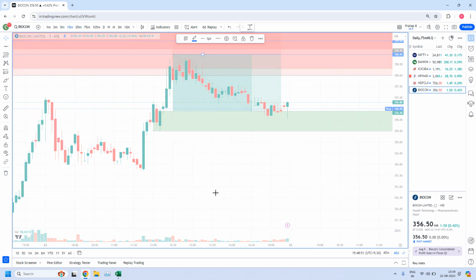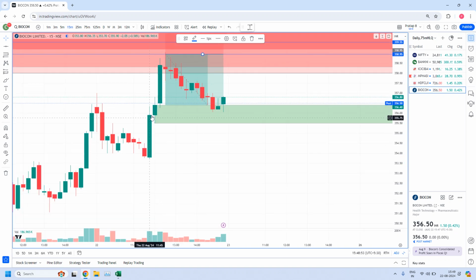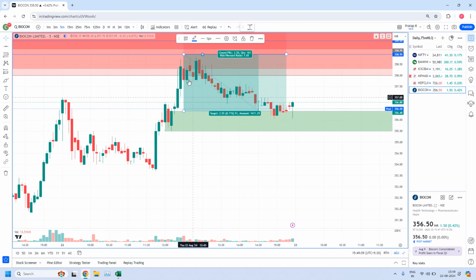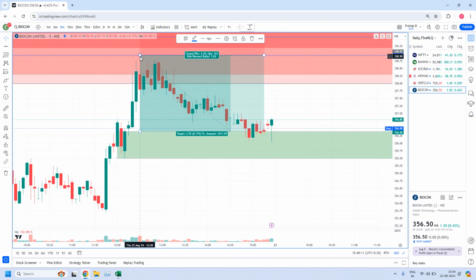Let me show you the 15 minutes time frame. See, here we have a rally, base, rally. So this is the 15 minutes target. So your trade would have been executed. It reached the 15 minutes target. You would have got the profit. But why did we reject this? Because when you want to take a trade at this entry buffer area, you are getting only 1:1.65 RR.